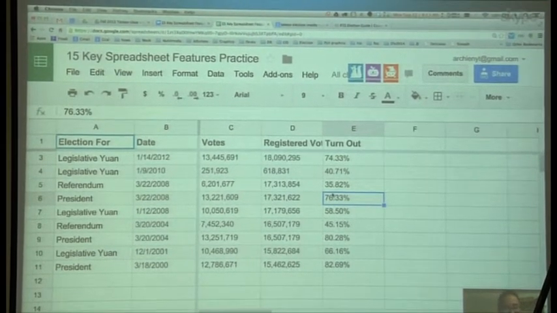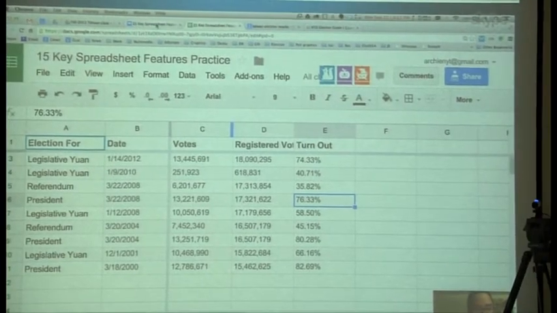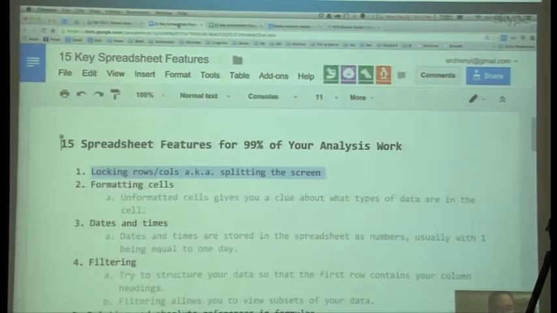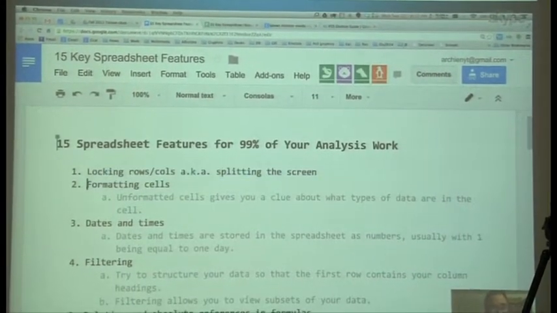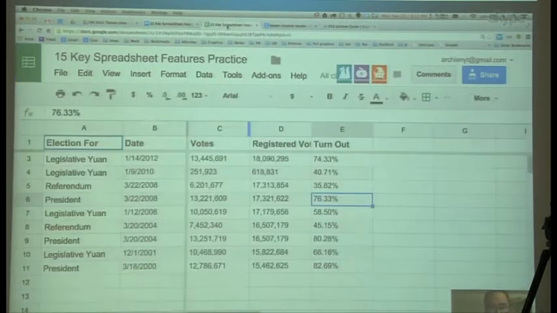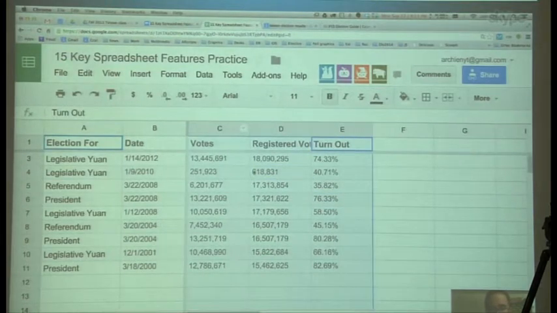So let's go back to my list. So that's number one. So number two is formatting cells. One of the things that you want to do is take a look at how the numbers are formatted. Oftentimes when you look at numbers, it can be very noisy to see too many decimal places.